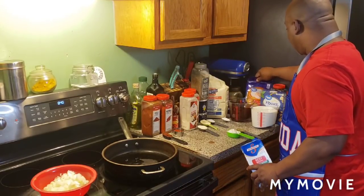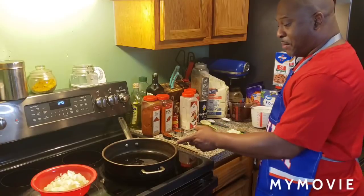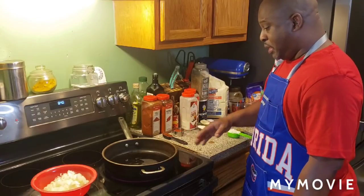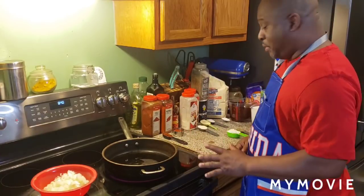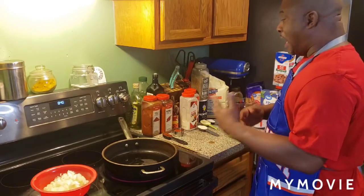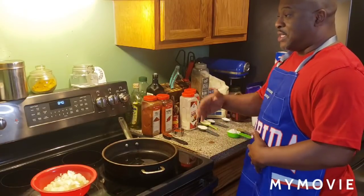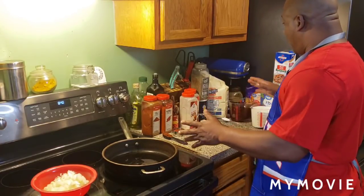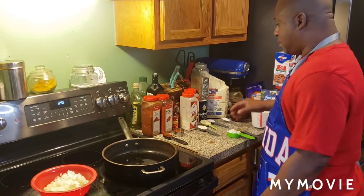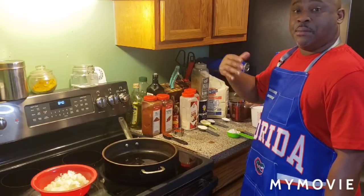And two of these eight-ounce bags of shredded cheese. I'm going to tell you exactly the amount of everything you're going to need. In my pan right here I have one fourth of a cup of olive oil. I'm going to let that heat up a little bit, then we're going to come back with the hamburger and everything. As I put the stuff in there, I'll explain to you exactly how much you need. Most of you have at least most of this stuff in your cabinet, but if you don't, it doesn't cost too much to get a little thing of seasoning.